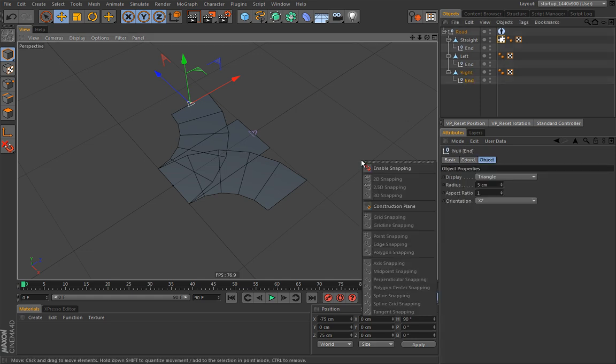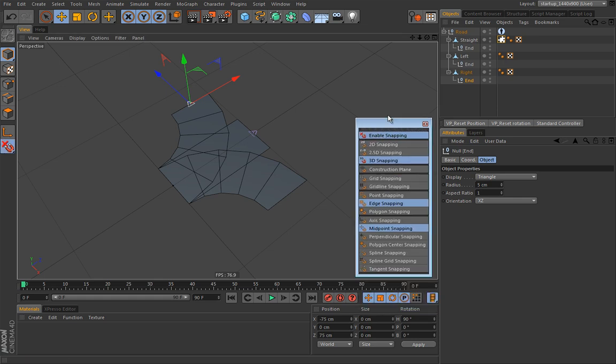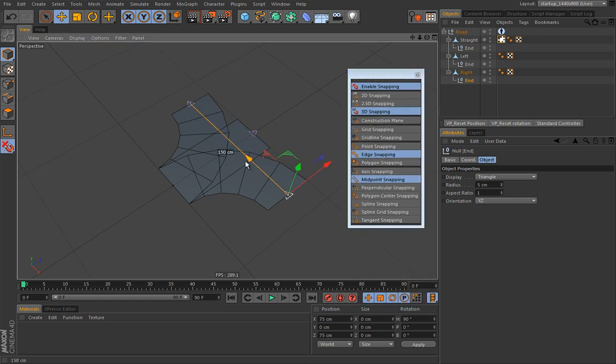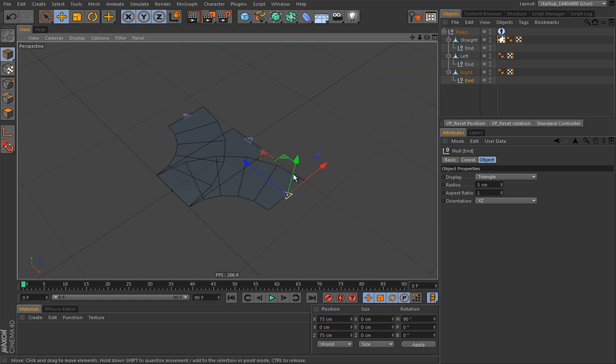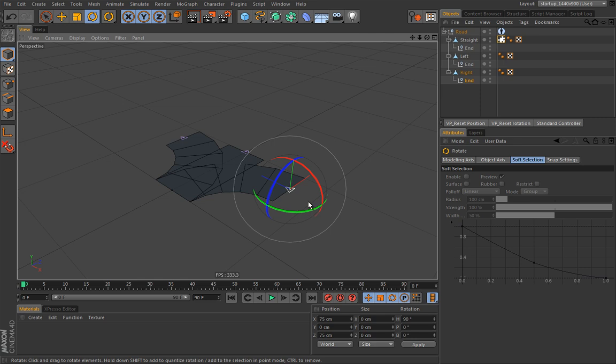And we can of course enable snapping once again, and snap to this edge, which will be the starting point for next component, just as this one and this one. We will disable snapping, turn on our rotation tool, and simply rotate this for 180 degrees. So now the Z will point this way.